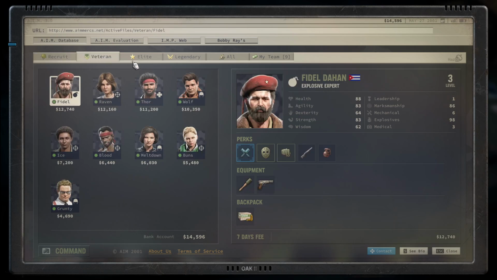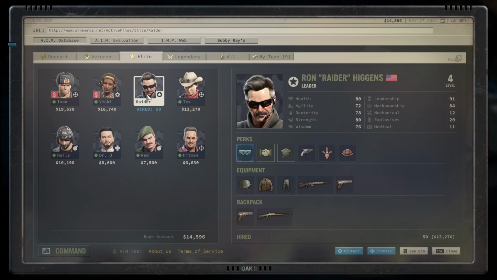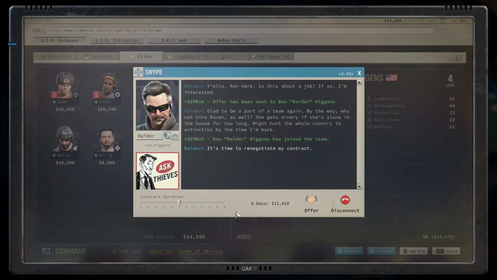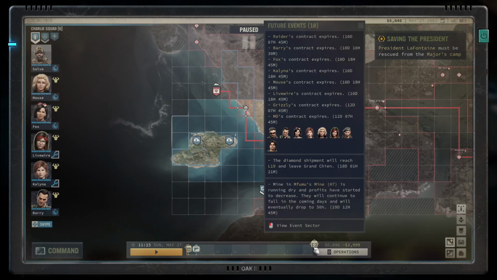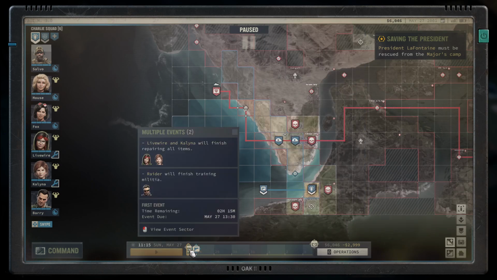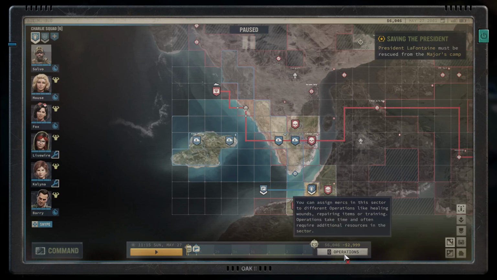14,000 left. What is Raider gonna cost me? Now, Raider's 5 days, so I don't think I can renew his contract yet. It's time to renegotiate my contract. Well, that's that. Now... So everybody's 10 days. That should get everybody moved out. Training will finish.